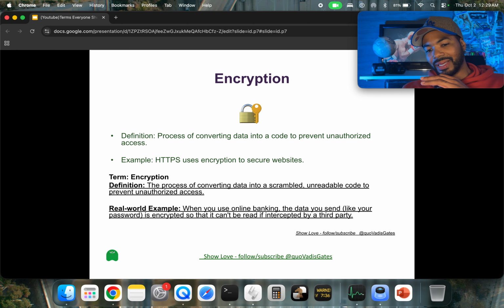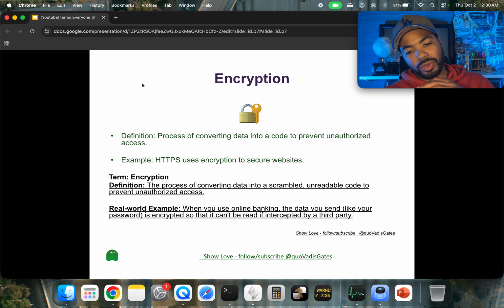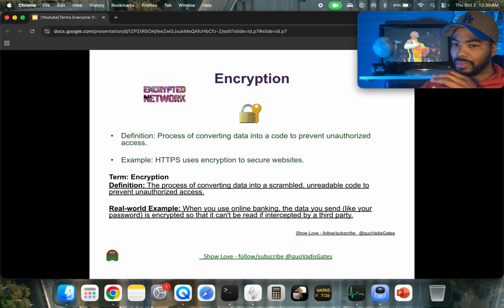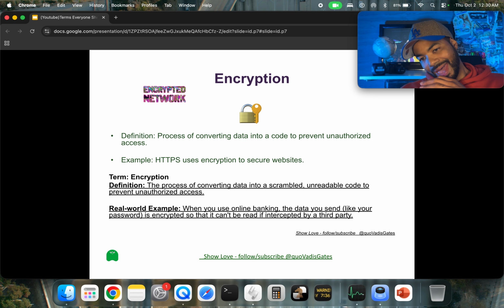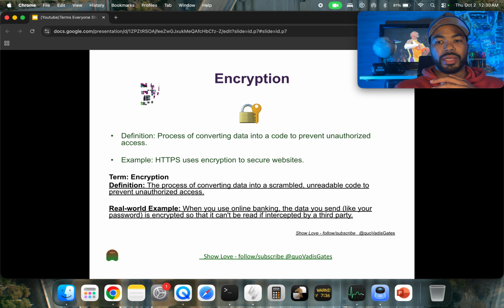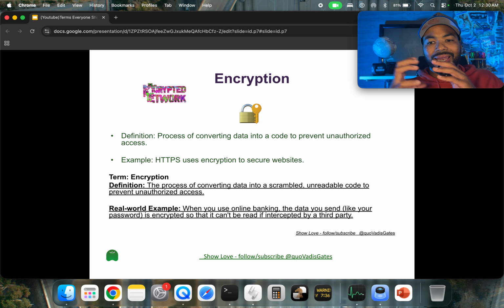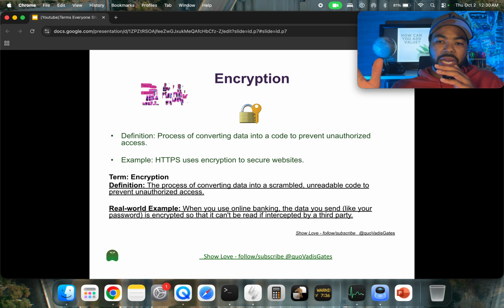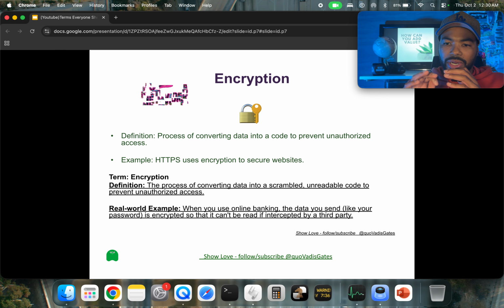When you use banking, they typically encrypt your data. Whenever you're using passwords, it's typically encrypted. Password encryption goes through something called a hash, typically, and you can learn about hashes. Hop down in the comments if you want me to explain a hash. But encryption is just locking the information, pushing it out, pulling back the information, decrypting it, reading it, making sure you keep it on the low.